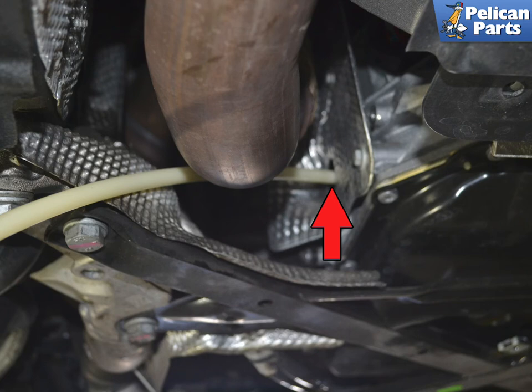The transmission needs its final fill at 40 degrees Celsius and running. The fill hole is in a tight fit to the exhaust, so watch yourself. Once the fluid starts to drain while the transmission is at temperature, it is full. The fluid is going to drain everywhere and there is not much you can do, but just clean it up. Once it is full, shut the vehicle off and let it cool before trying to install the fill plug — everything is going to be slick from oil and it's a really tight fit past the exhaust. Let everything cool before you start reaching up there.